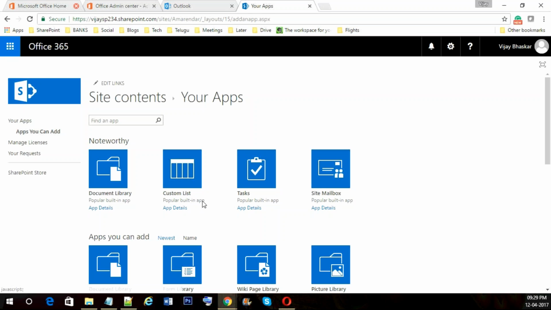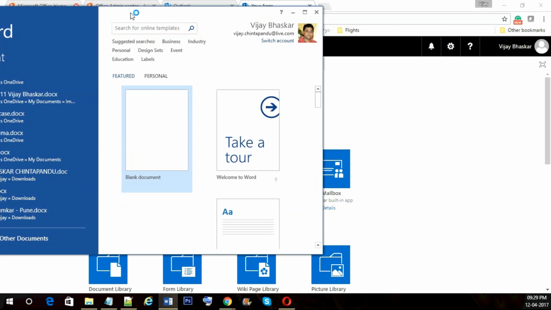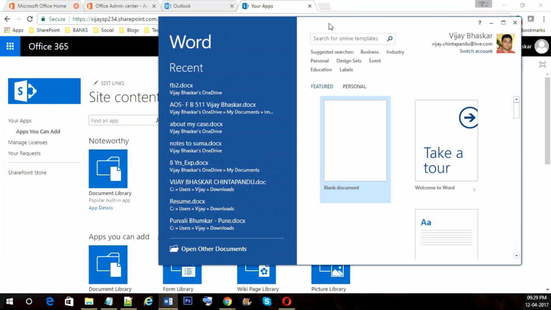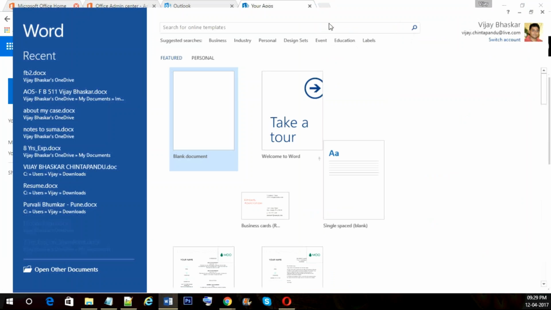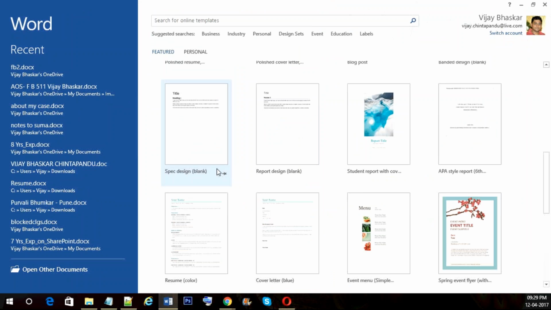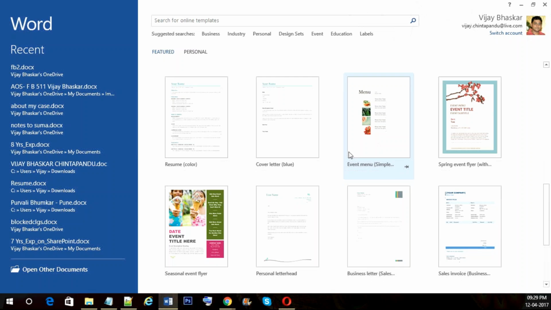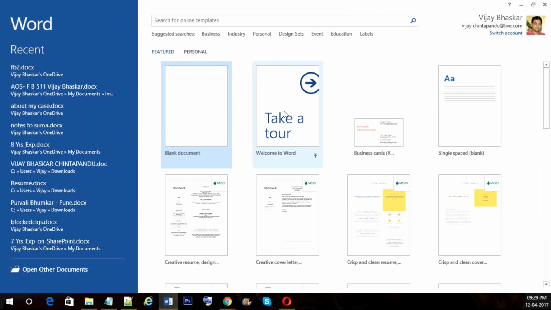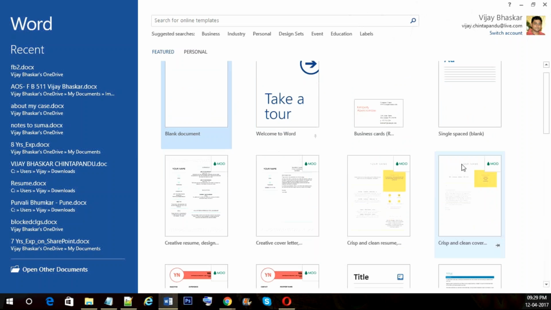Okay. Templates are just like, see, for example, just a minute. I'm opening MS Word. What are the templates? I will explain. See, these are all the templates in MS Word, right? Yes. So when you want to create a document, you can select a blank document or you can select any template.